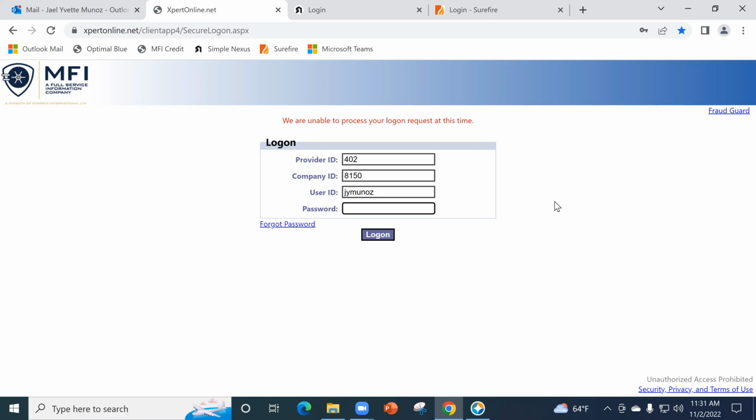So you want to make sure you guys are completing the date of birth, even though when you go into the MFI, it does not require it. We do need it on there because we want to make sure you guys are running credit accurately. So it is going to require first and last name, date of birth, social, address.